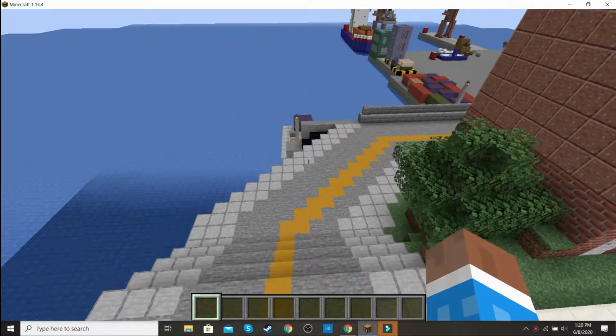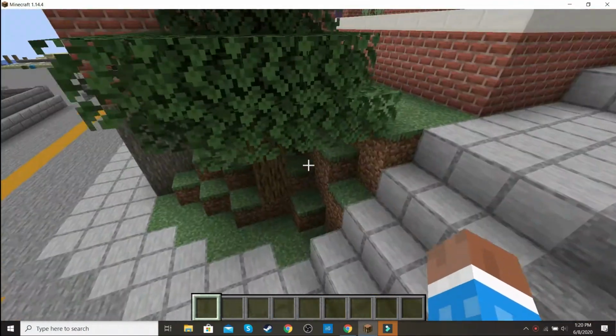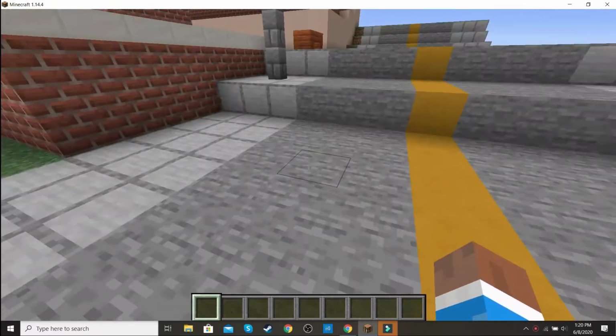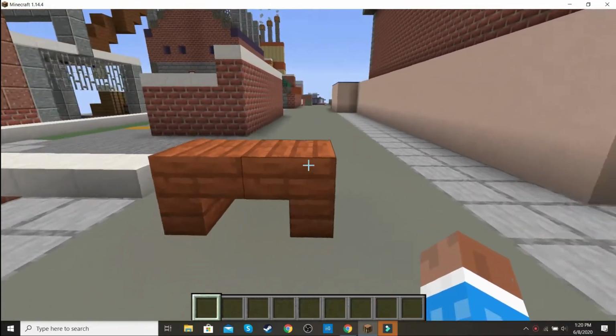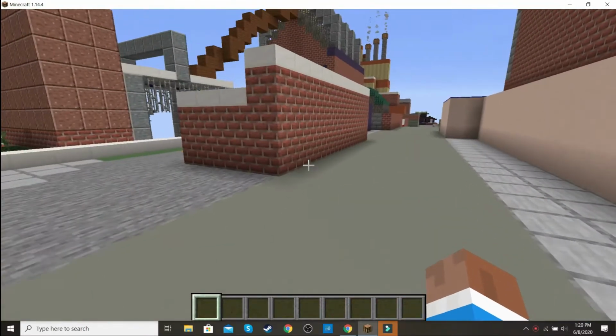In the previous episode, this is all we built, up to here, and that was it. And we have this tiny grass patch here. Then we added more road, which leads up here. And we have this thing, which is like a barrier of sorts, so you can't drive through here, even though you can literally just drive around it.